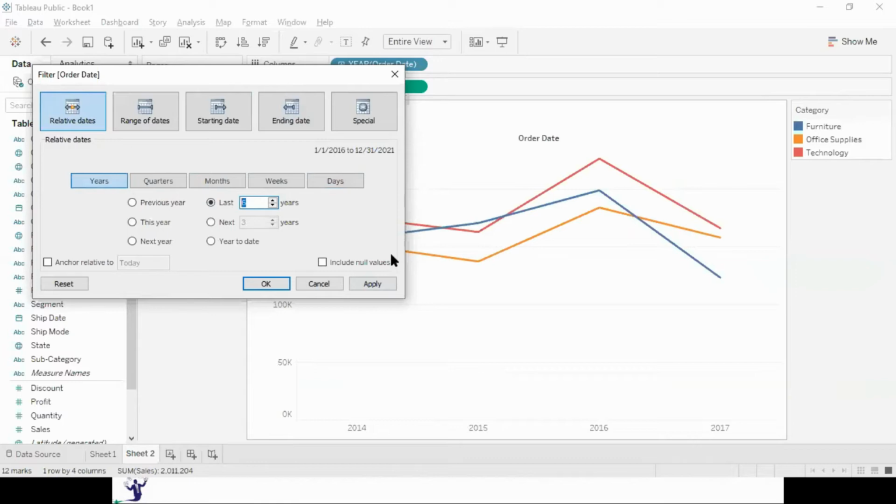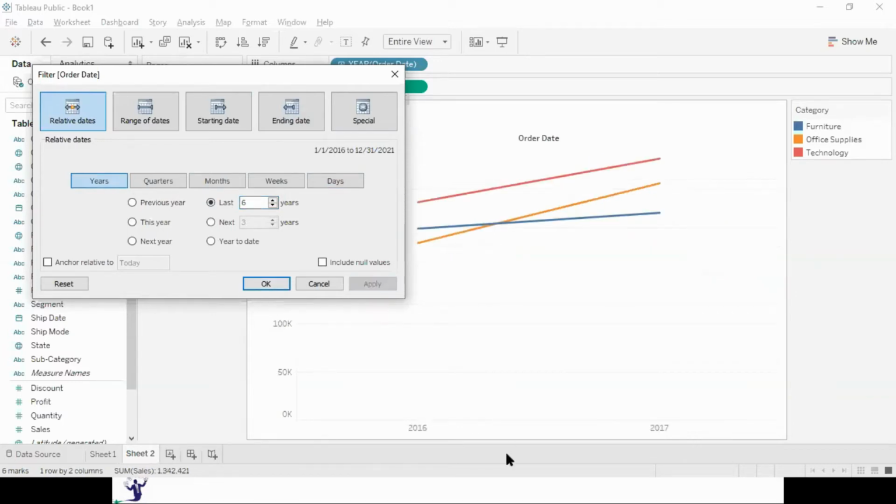So 6 years will start from 2021. I will say apply and I'm getting 16 and 17 only, because it is counting the 6 years from the current year. So that is 16, 17, 18, 19, 20, and 21. That becomes the 6 years, right? But as I have shown you, we have the data only till 2017. So that is why I'm getting only 2 years over here.